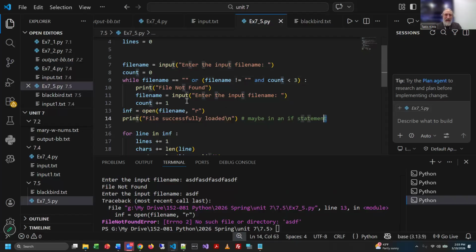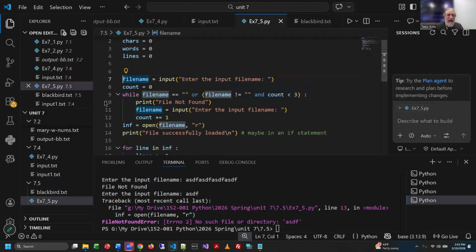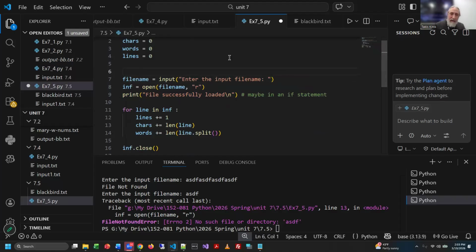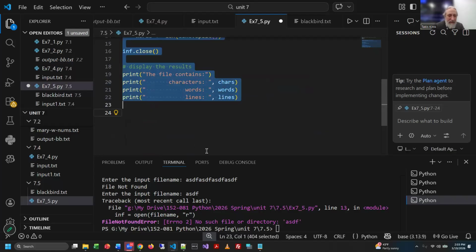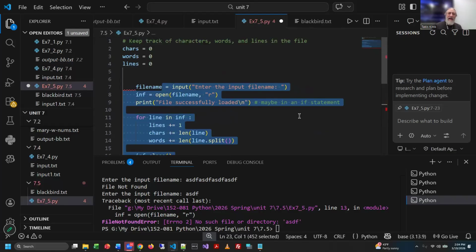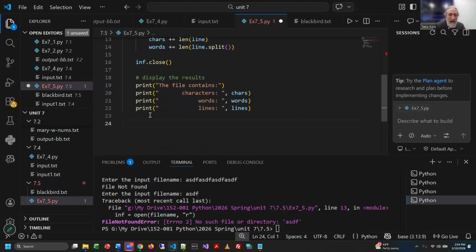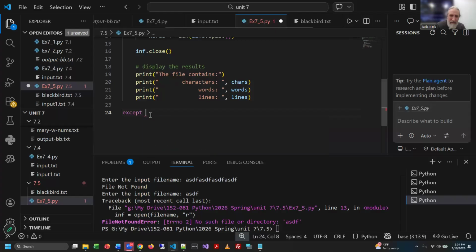What I'll recommend is you guys probably just skip this stuff. And here's how I would re-engineer this. I would get rid of this piece. And this is a whole lot of rigmarole that we just went through, so I apologize for that. But I'm going to take all of this stuff, I'm going to indent it. You see how I did that? I just highlighted it all, hit indent. And then I'm going to build my try block around it again, because I do think that it's actually necessary. I'm going to put in my except here at the bottom.